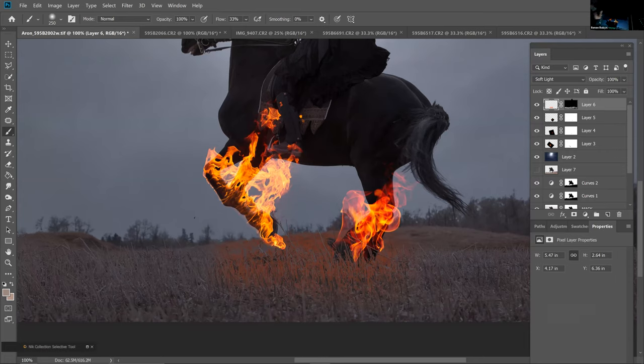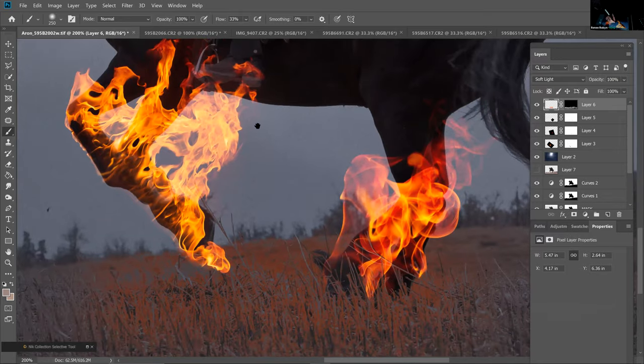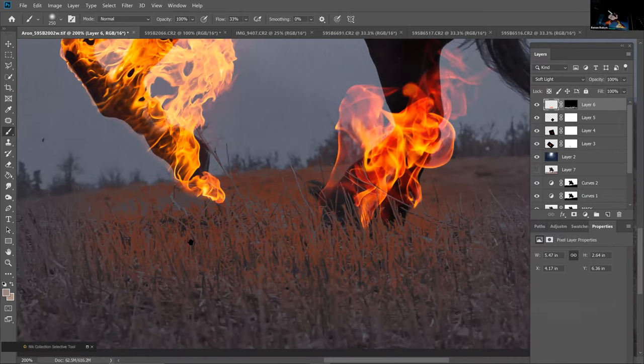So first things first, I'm just adding basically a base coat of color. I don't necessarily want it to be, let's resample that color, I don't want it to be over all the grass. I'm going to paint in some of this stuff later too by hand. So you will see what's going on.